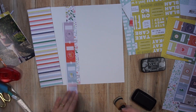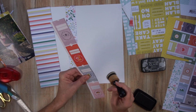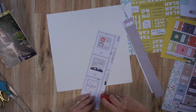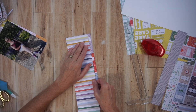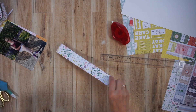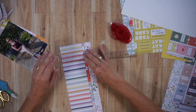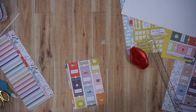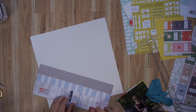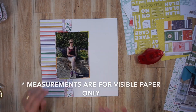Before adhering all of this together, I am applying a bit of ink. The ink I'm using is Morning Mist by VersaFine Claire. I often do this when I create borders or when I create layered photo mats. I'm never heavy-handed on the ink — it's just my style to do it lightly. But I find a little bit goes a long way in making strips of paper and layers look cohesive, making them look like they all belong together.